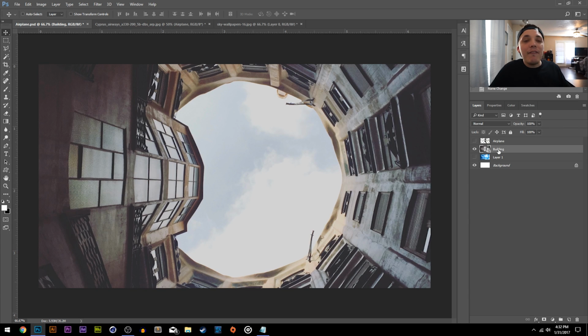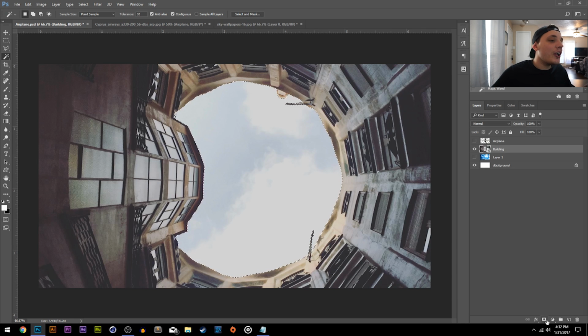So anyway, we have the building. Now what we need to do is do the same thing. We're going to take the magic wand tool and we're just going to select the sky real quick. Nothing to it, guys. We're not going to try to get too fancy with this. You really don't need to take the lasso tool or any other complicated method to get rid of the sky, because the magic wand tool is going to work just fine. So now that that's selected with the marching ants, you'll see them marching around. That's what we call them, marching ants.